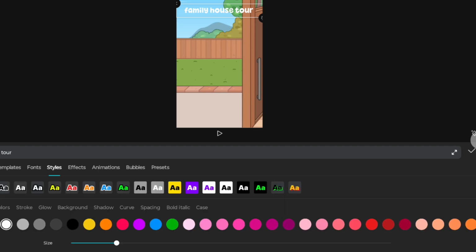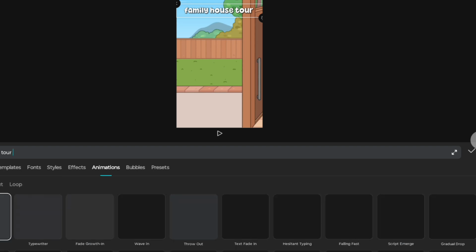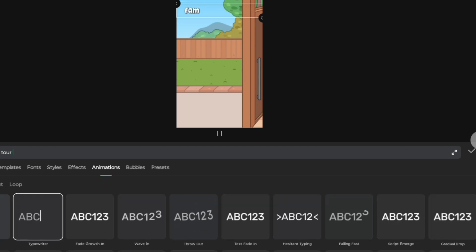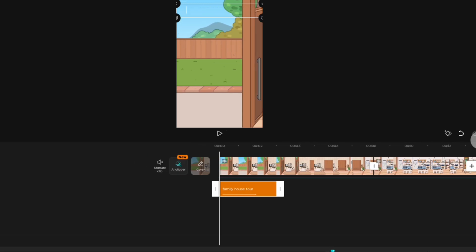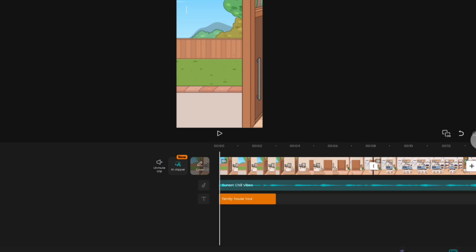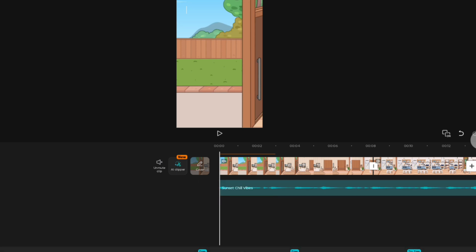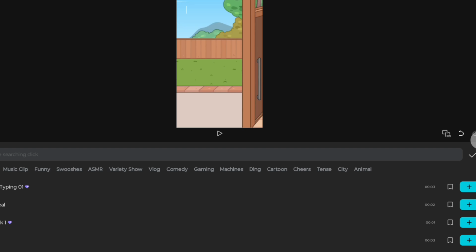And then I'll come here to style and then shadow, add the shadow, and I'll come to animation. I really like using typewriter. Now that I'm done with that, I'm gonna come to where I see the little line thing, stop it there, and put in a typing sound.